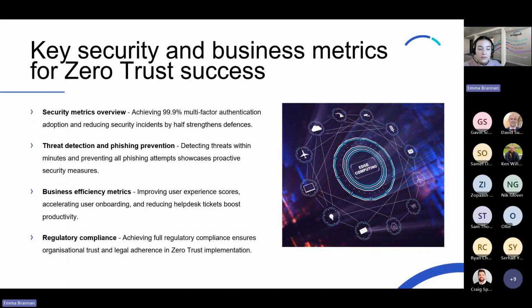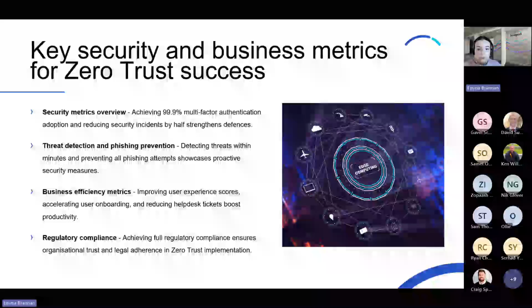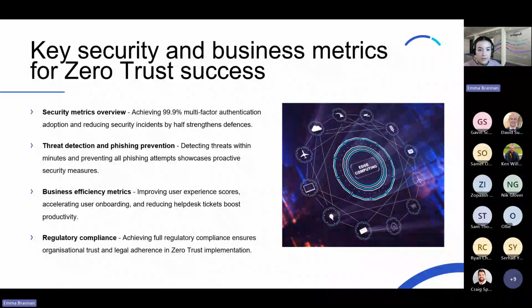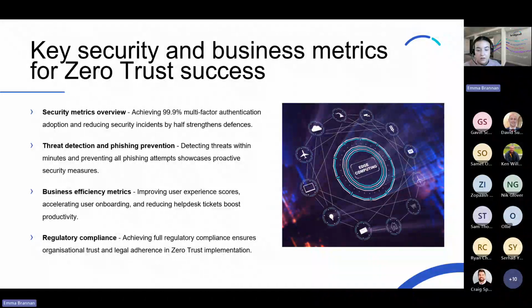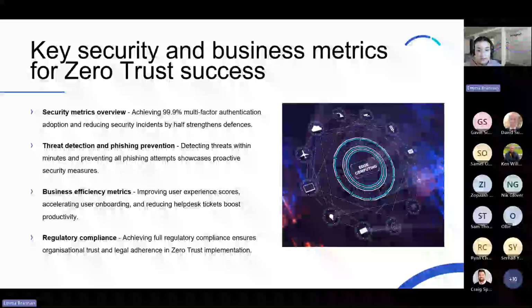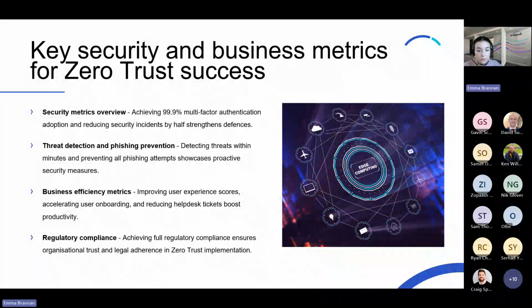After you've implemented the framework, there are some key security and business metrics that you can use to measure the success. This is really what good looks like once you've applied this. The security metrics you're looking for are 99.9% MFA adoption across the organisation, a 50% reduction in security incidents, minutes and not hours to detect threats, and no successful phishing attempts.